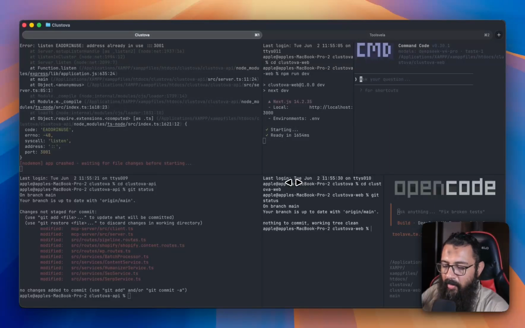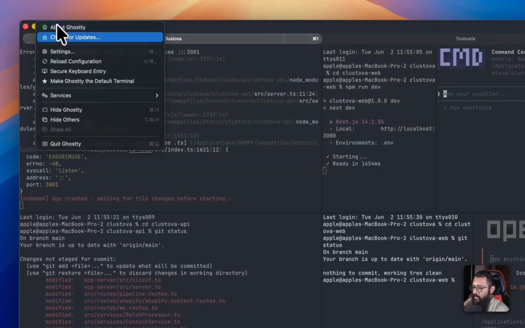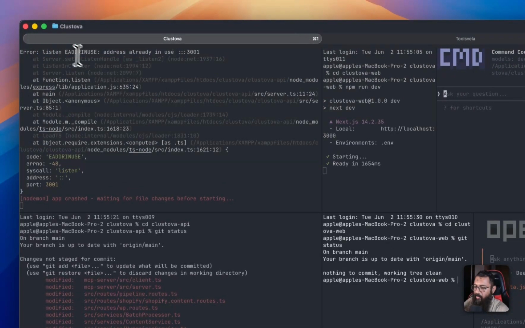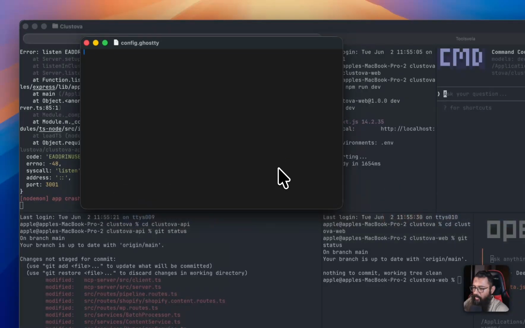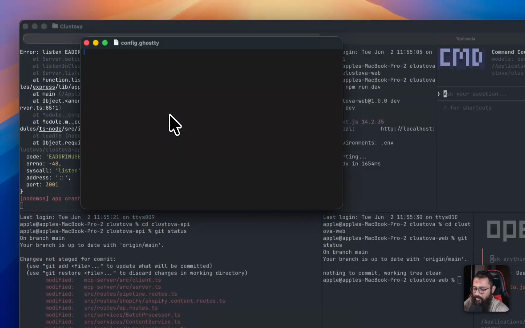So now if we talk about the configuration, we can customize the color scheme and all the things. If we click here on Ghostty, here we have the settings. It will open up our settings tab. Here we have the settings file, and if you press Command Comma, you will also get this one.